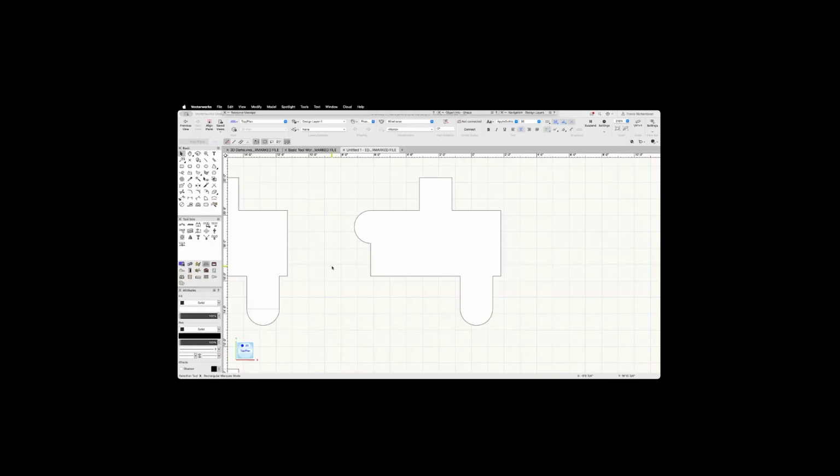Next is going to be the fillet tool. This is used for rounding the corner of polygons like rectangles. So I'm going to zoom in here to that first duplication that we made that is just one large collective polygon. And I'm going to come over right next to the scissors in my basic tool set. The fillet tool's shortcut is number 7. I'm just going to click on that to activate it.